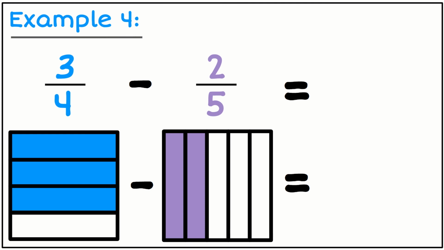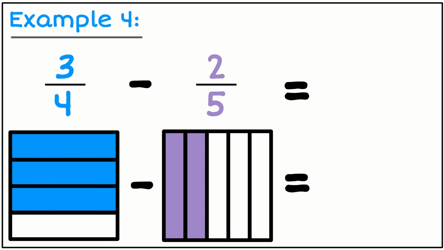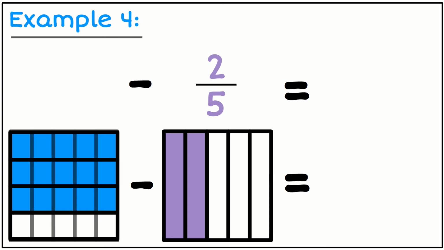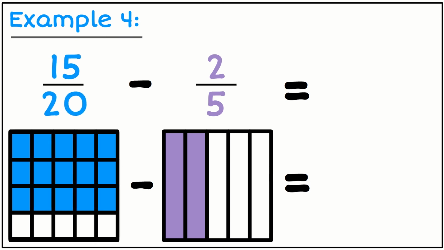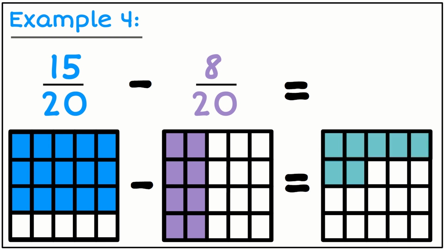And so what we can do is take those denominators, and I'm going to change that first one into a denominator of 20. So let's show what I did. I've got 4 rows across, and what I've done now is I've added the 5 bars going down. So I'm using some information from the second fraction. And I'm going to do exactly the same with the second fraction. I've got 5 bars going down. I'm going to add 4 bars going across. And then I've got the equivalent fraction. So I've made the denominators the same. And now we've got the same denominator, we can subtract the numerator. So that's when I can say, right, 15 minus 8 is going to leave me with 7 out of 20, which is the new numerator.